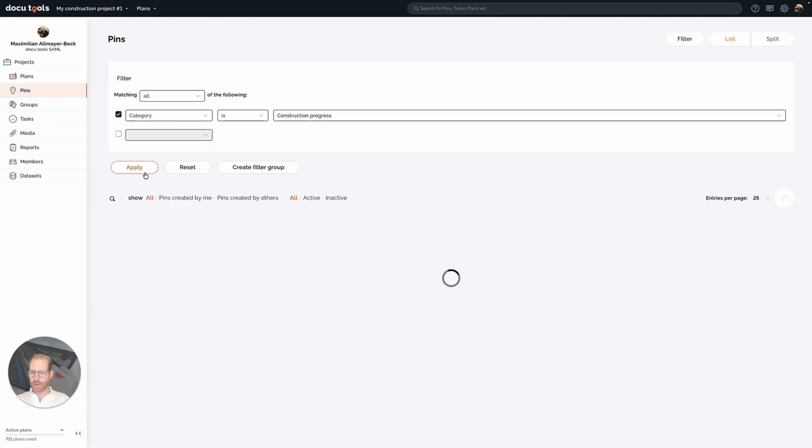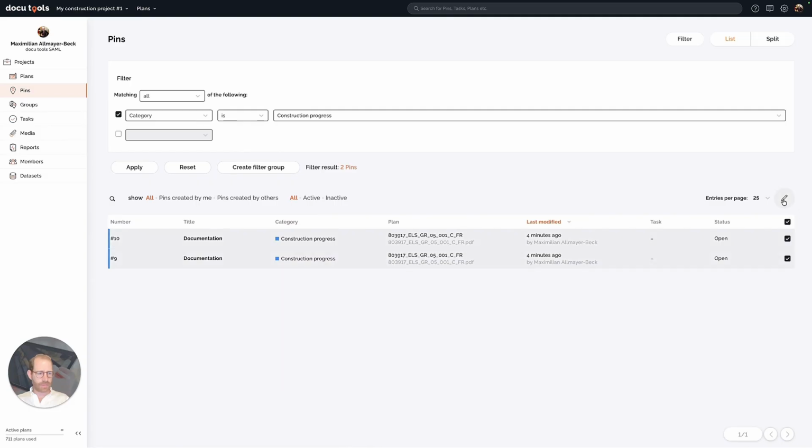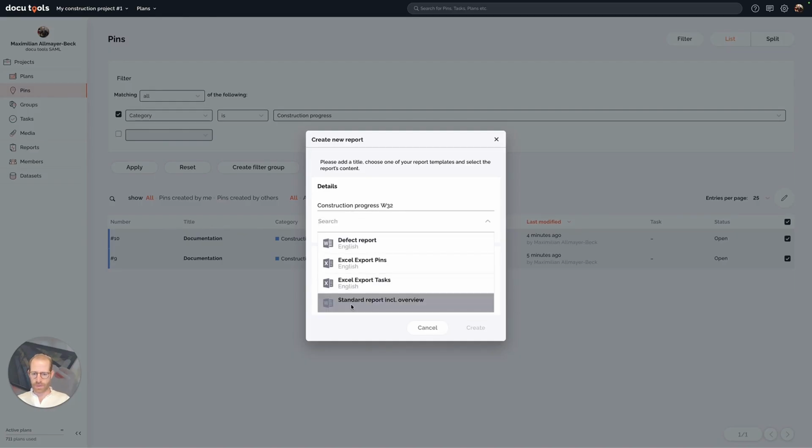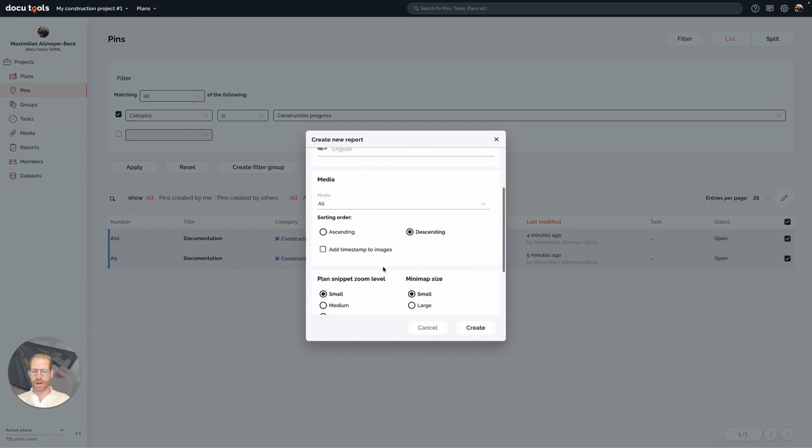And then another very important point, if for example you are creating a report from the pins that I created today, then you click Add Pins to Report here. Then I select Construction Progress. This week or something like that. I choose my template and then I can still, because you have, yes, in that pin you've taken a lot of photos over the past months or years, so you don't want all the photos from the last 16 weeks, but only the photos from this week or from the last 2.